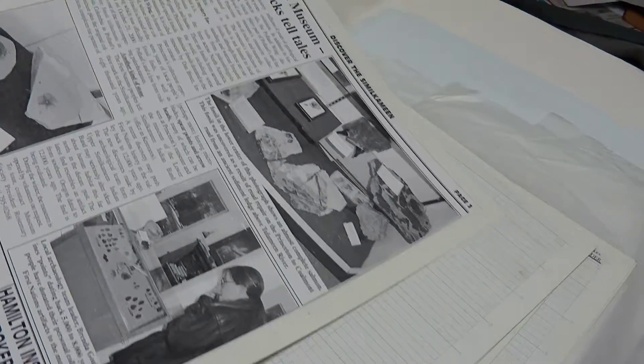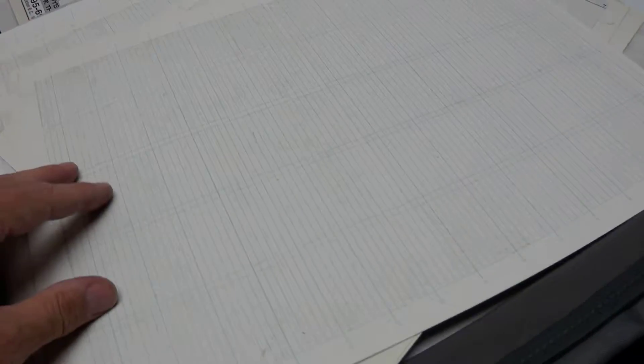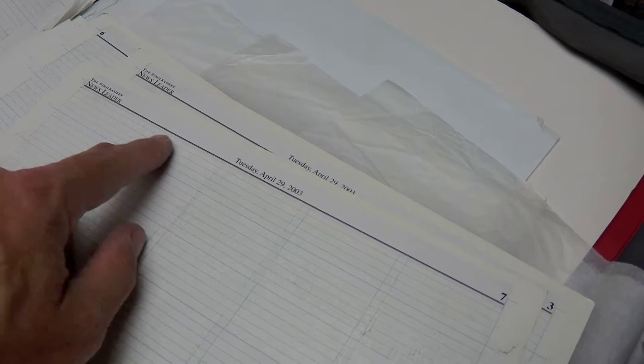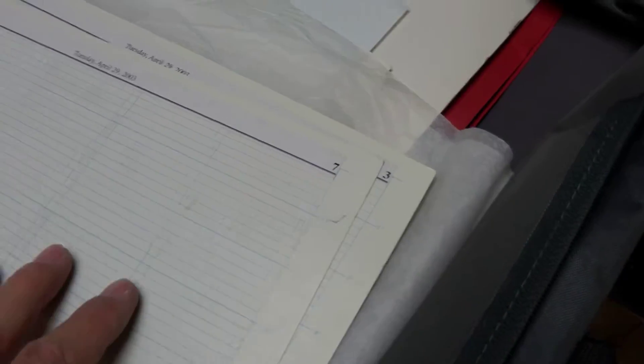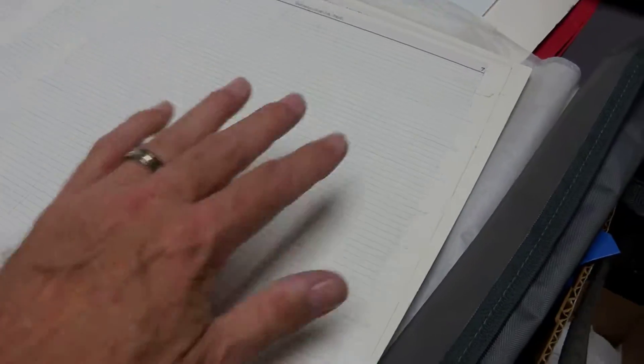Here's another page from a winter guide in 2000. Here's an actual wax grid page — I can feel there's some wax on there already; you may be able to see it in the video. That's how we would actually lay out a page for the newspaper. We would put our little headers on here — for example, these pages have the newsletter header with the date for that current issue: April 29, 2003, page 7. Then we would just build our elements like a big giant jigsaw puzzle, wax them, fit them on the page, and eventually fill out the whole space. That's how we used to make the paper before we started doing computer files.